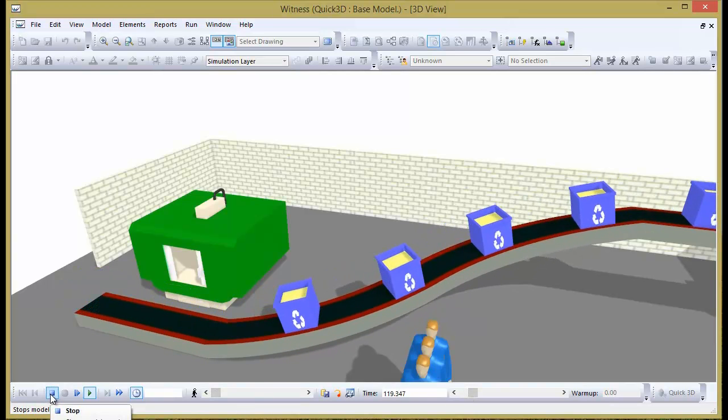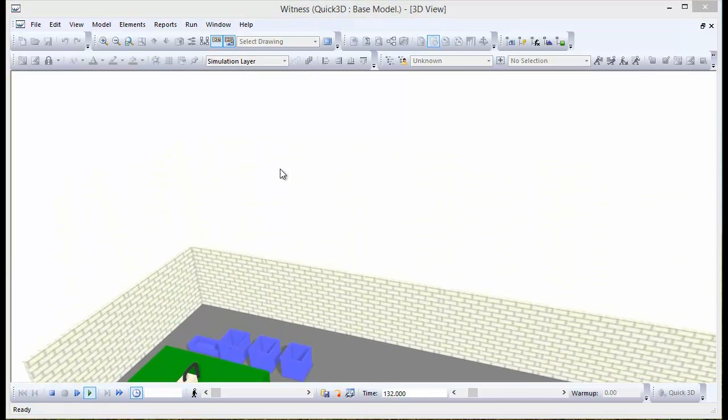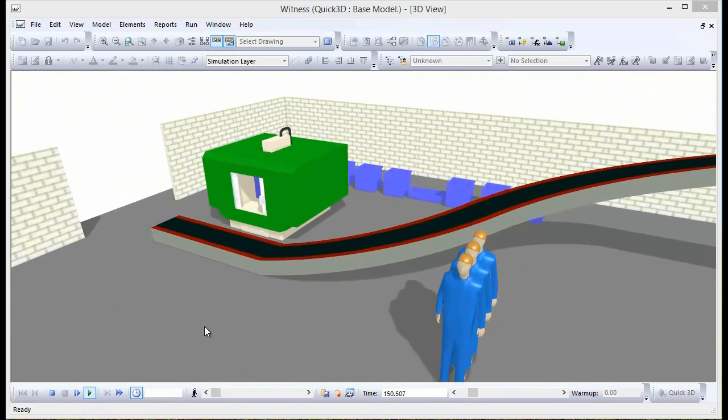When boxes first arrive into the queue behind the machine here, they are empty boxes, and when they are placed onto the conveyor, having been through the machine, they miraculously change into filled tote boxes. Now, how is that achieved?